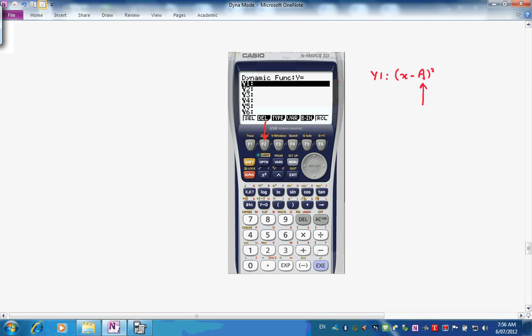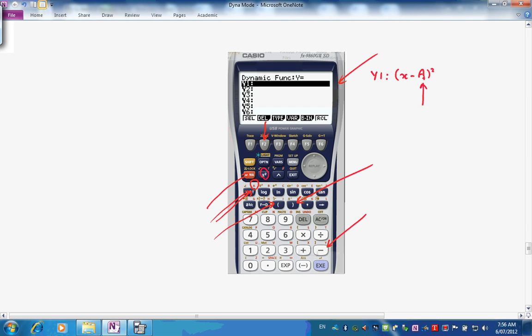We'll leave the settings as they were before, but let's enter this function now. So in this Y1 position, we need to hit a bracket, then x, then take, and a then is the alphabet key, and to here again to get that a, and then close the bracket. A couple of ways of doing the square.